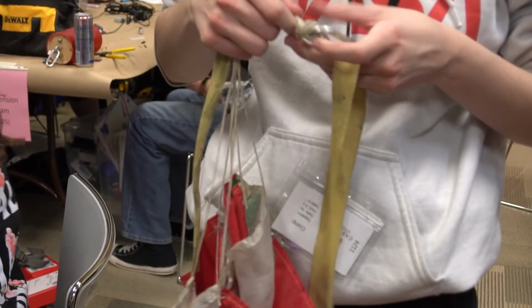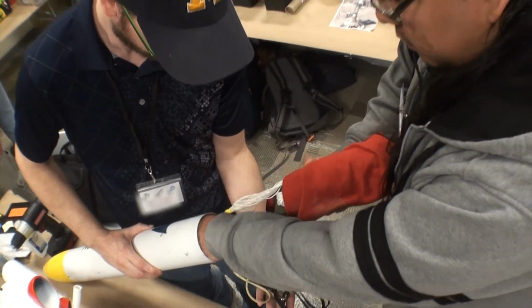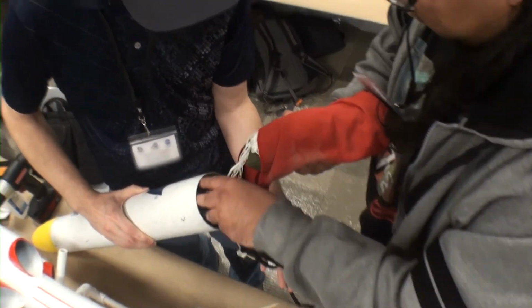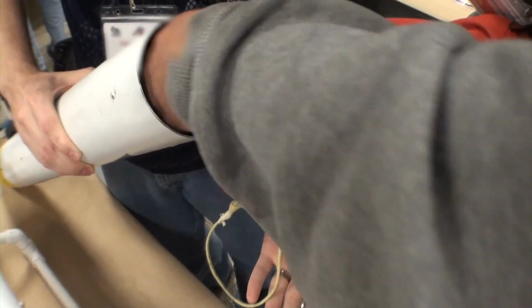Needless to say, if you already went through testing your single deployment charges, you are well prepared to configure and test the dual deployment system. However, there are a couple of important differences. Whereas the single deployment uses the very reliable launch motor as the ignition for the delay and ejection charge, the second deployment needs to be initiated during flight and from a separate location in the rocket.